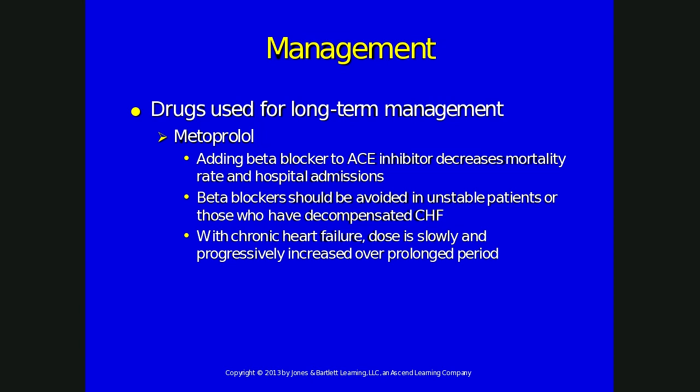And I think I've already covered this with you. Adding a beta blocker to an ACE inhibitor decreases the mortality rate and hospital admissions, and that's important for you to know. If your patient has unstable congestive heart failure, you should not administer a beta blocker because you can potentiate the problem. You can make it worse.